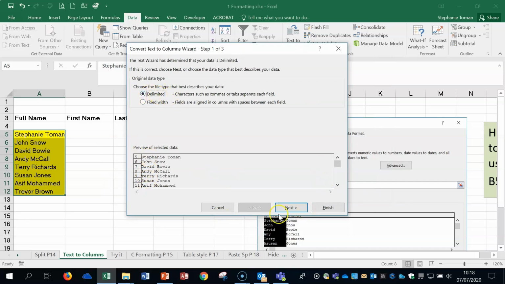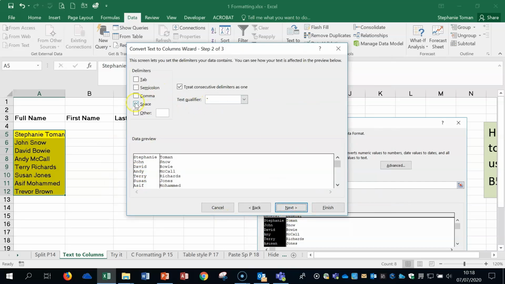It is delimited. Next. It needs a space, so sometimes it might have something like a semicolon, or other. And if you take the other off and I put the space on, you can see that it actually works because it has separated that into two separate cells. And you can see that the data does have a space.